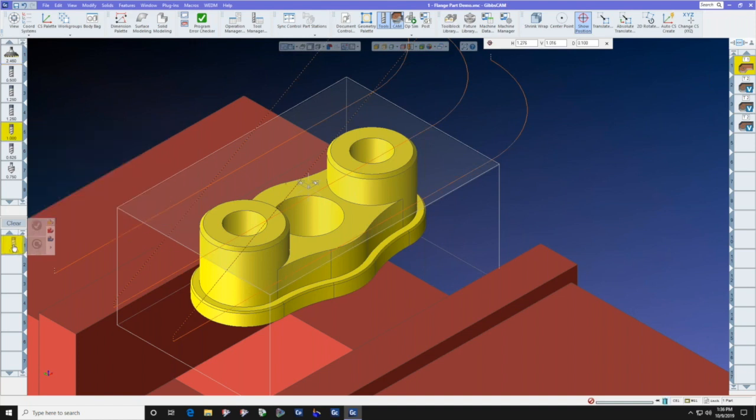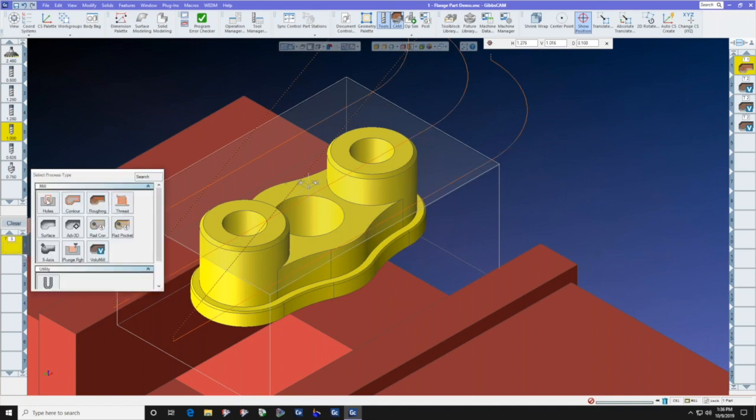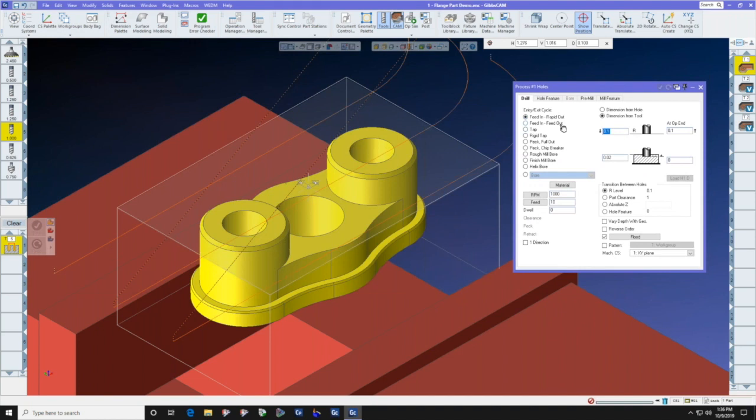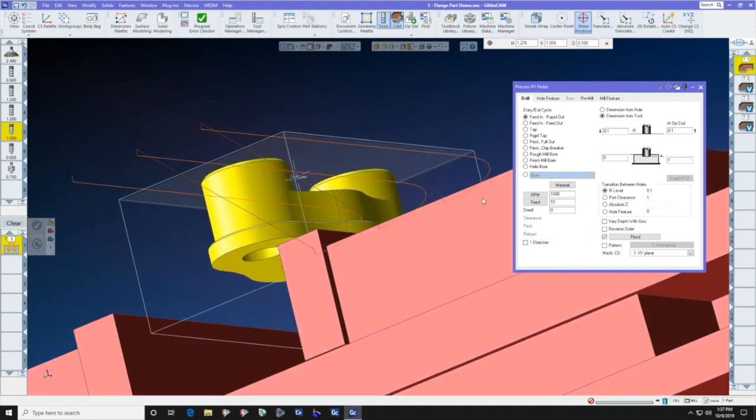I'm going to take the 1 inch insert drill, select holes from the hole menu, and since it's an insert drill, we're just going to feed in and wrap it out. We're going to start drilling at 0 and finish drilling at -1.25. And again, where can I get that number automatically? I can get it directly off the part.